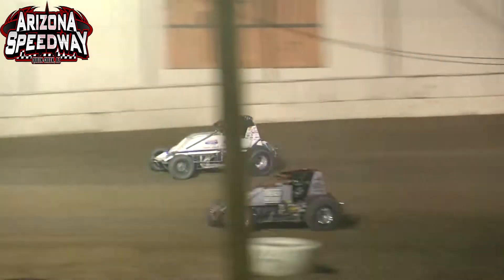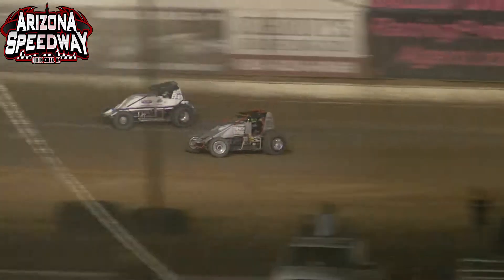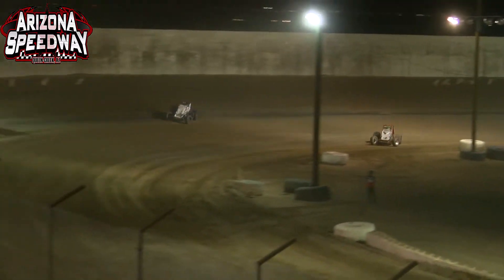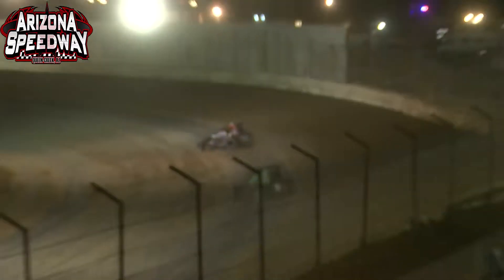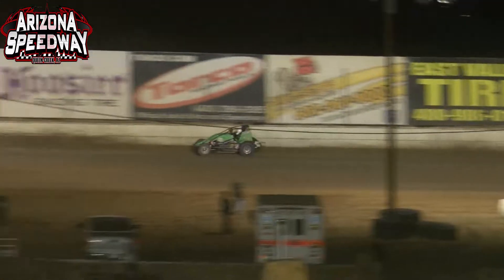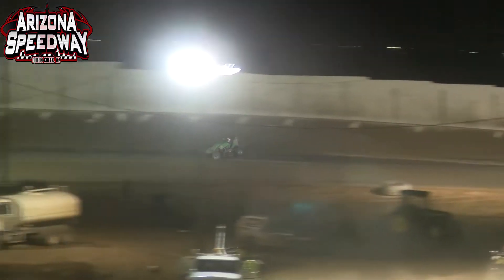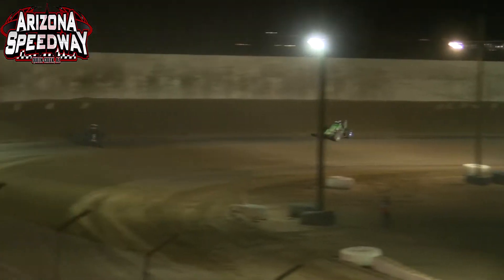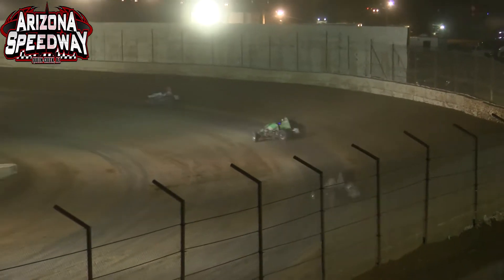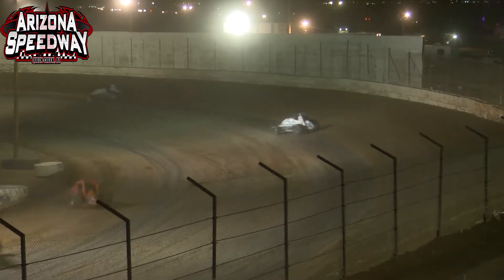There is the Demon Damian Gardner leading the charge on the bottom with Charles Davis Jr. and Mike Martin. Gardner now looking underneath R.J. Johnson as he comes through turns three and four. Gardner down low, Johnson up on the top side — Johnson trying to find the speed that Rua has up there, but doesn't quite have it. The Demon goes past R.J. Johnson. Jake Swanson bounces off the cushion at the exit of turn number 2, stays in the gas — he has about a five-car lead advantage right now over your points leader for the MZL USAC series. It's Swanson, Rua, now Gardner, Johnson, Davis, and Martin your top six.